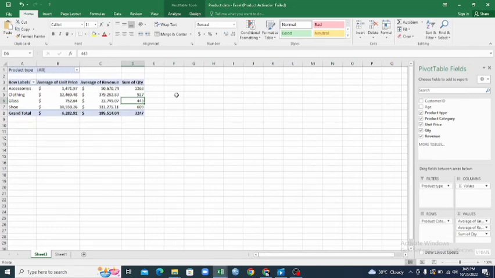So a pivot table basically helps summarize our data and helps us to analyze it better. However, there are better features in Excel than the pivot table, and in subsequent lessons we are going to see that. In the next lesson, I'll show you how we can also create the pivot chart. Thank you.